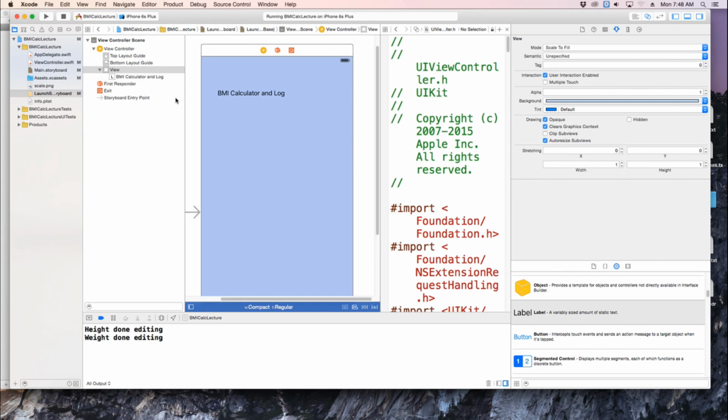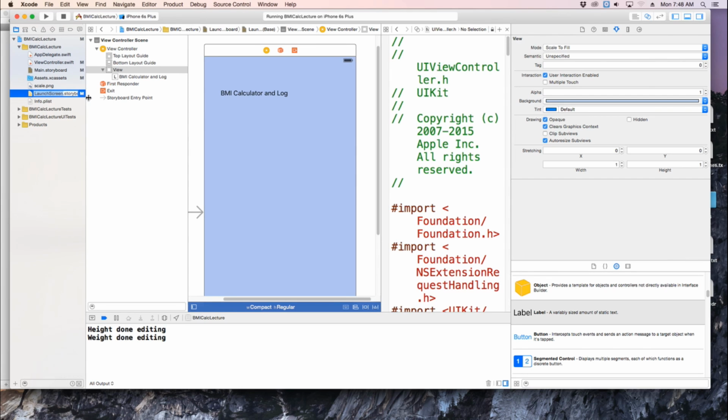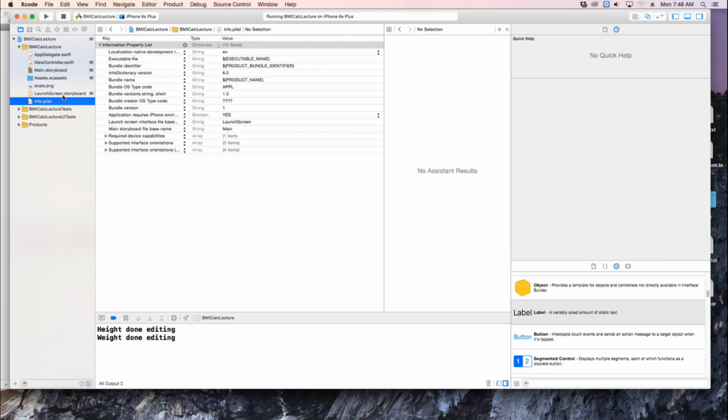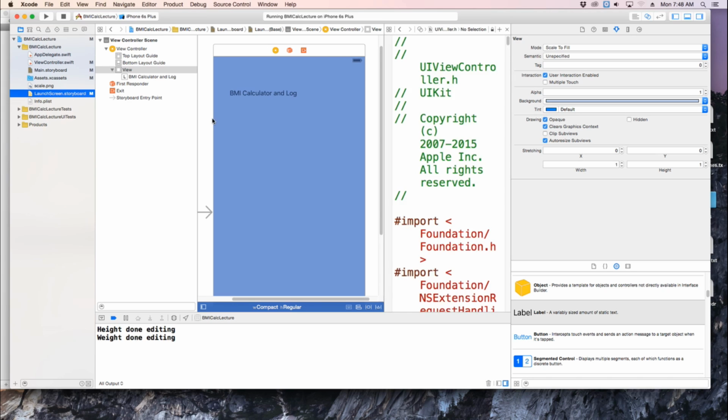I'm sorry? Can you pause for a second? I can't get that screen. It's over here on the left. It's called launch screen dot storyboard. You don't have one? No, I do, but it just shows me my BMI calculator. It doesn't give me blank. It shows what? Just the text?